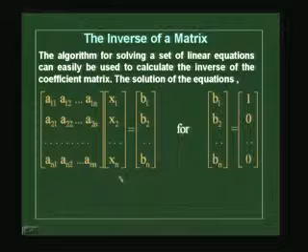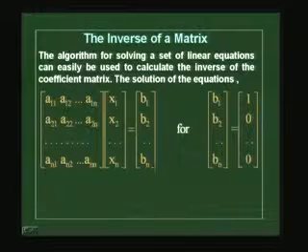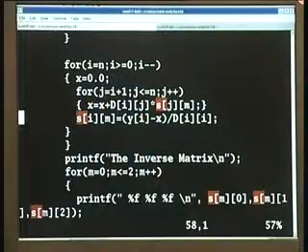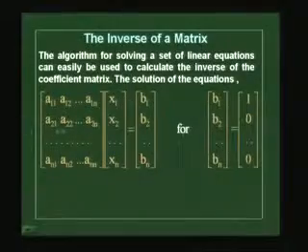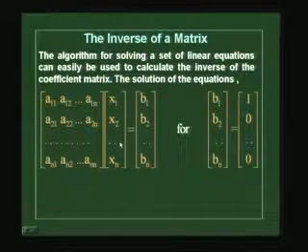So that means you need to somehow store the record of what exchange of rows you have made here, and do exactly the same thing on the right hand side. That's something which I have not implemented here because it's a little more involved. I thought we will do that at a later stage in the program. So now we saw how to compute an inverse of a matrix using an LU decomposed form.